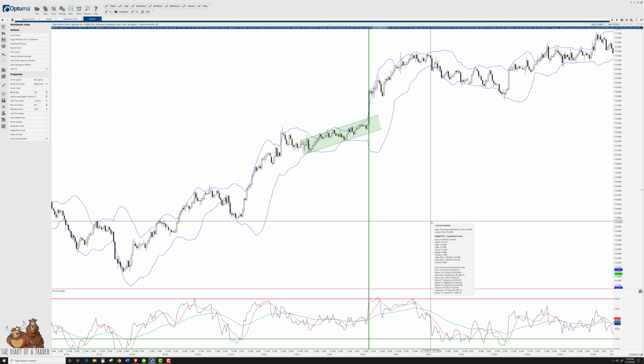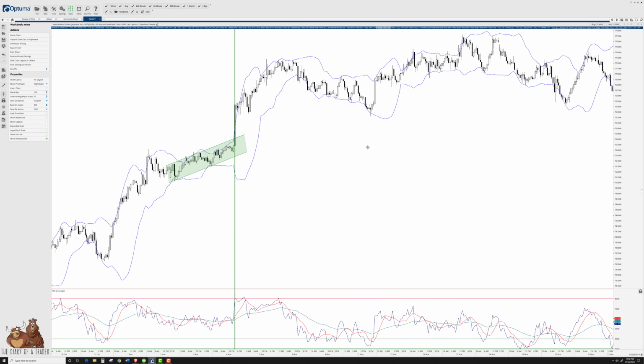So one of the things that I look for in an ascending channel breakout is an elevated RSI. I want to see the RSI at 60 and above when there's an ascending channel. Additionally, the other filter that works here is I want to see price breaking up, touching the Bollinger Bands or exceeding the Bollinger Bands. That's the other edge that I look for. An ascending channel is generally a short-term breakout, but it is nonetheless a very powerful and profitable one.